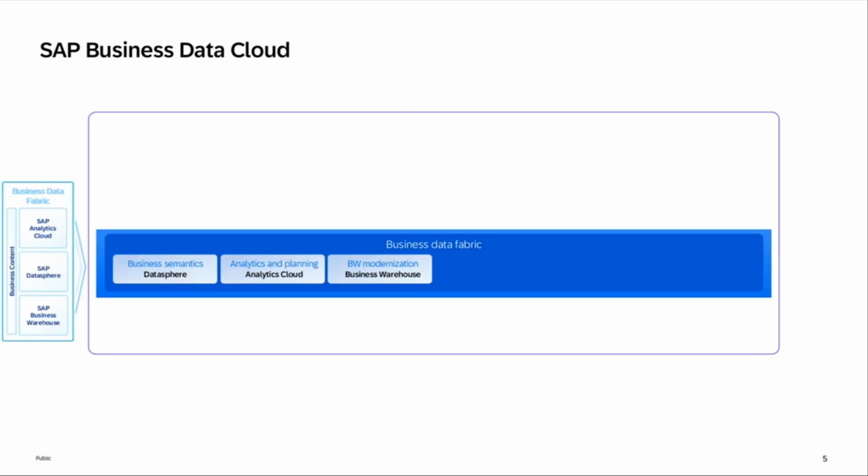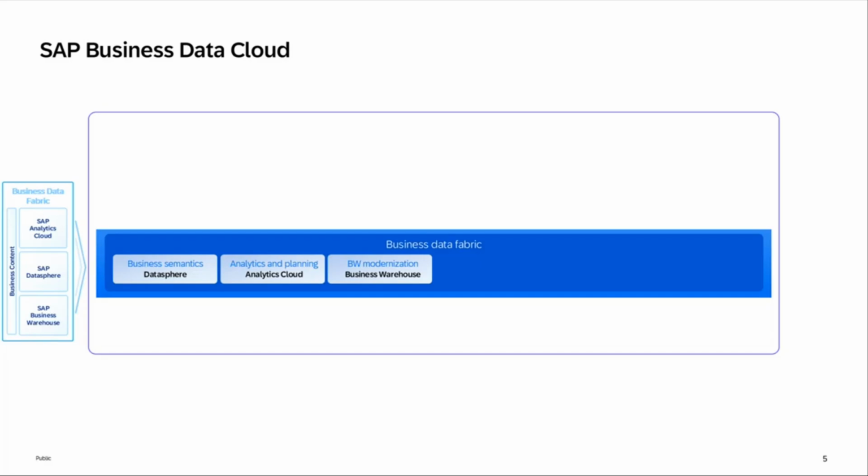So I will not go into too many details, but I really believe this is important to understand where SAP is heading. So the first thing, Business Data Cloud is a repackaging of existing solutions. And we already had this notion of Business Data Fabric. It was not a product, but it was more a set of products. So namely SAP Analytics Cloud, which is really the front-end tool for BI and planning.